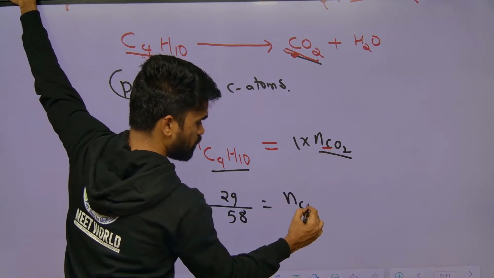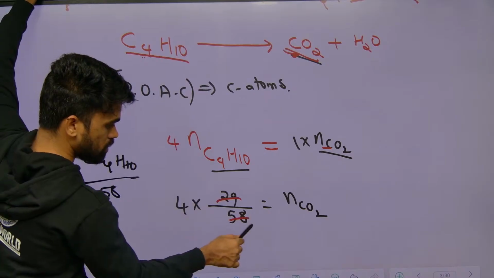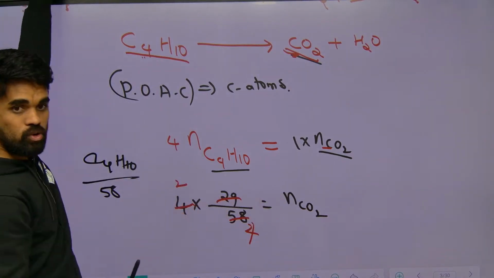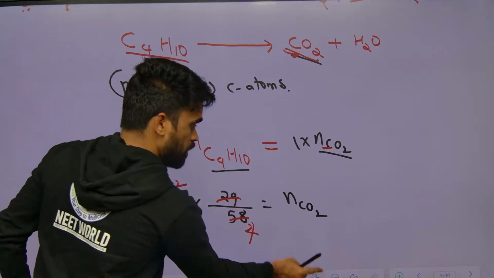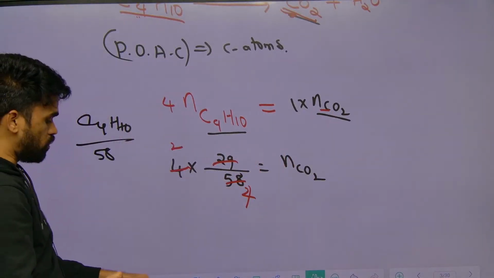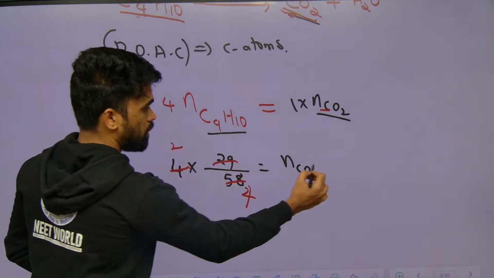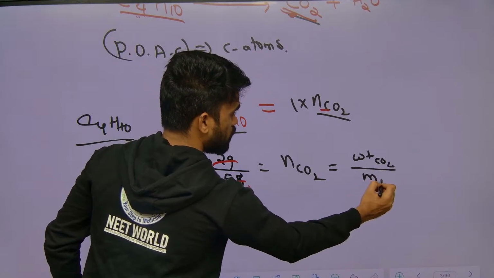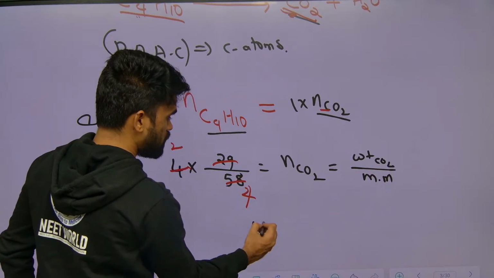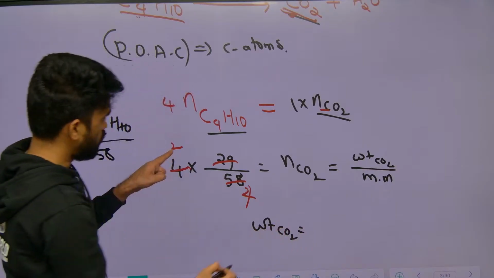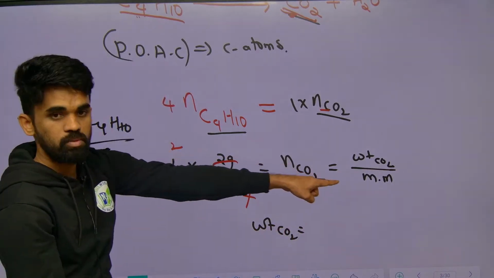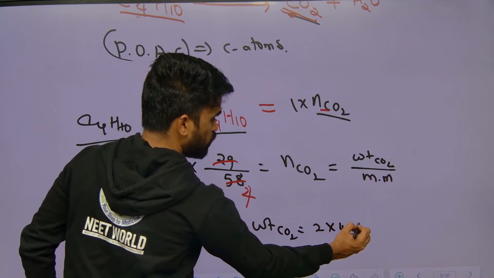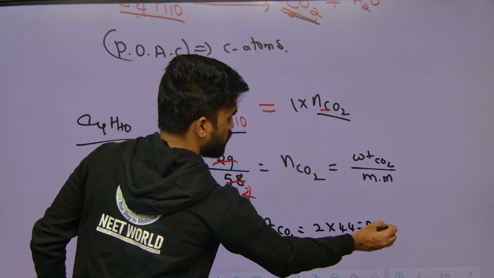So number of moles of CO2 I can write. This is 2 times. So how many moles of CO2 produced? 2 moles. We are almost done with the question. If I ask number of moles, 2. But I am asking weight now, so weight of CO2 by molar mass of CO2. Then weight of CO2 becomes 2 into molar mass. Molar mass of CO2 is 44. 2 into 44, so 88 grams is your answer for the question.